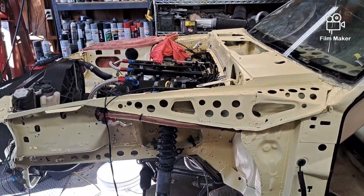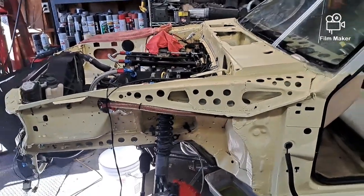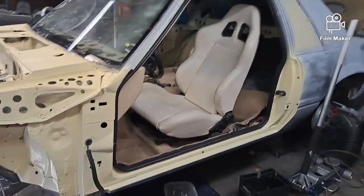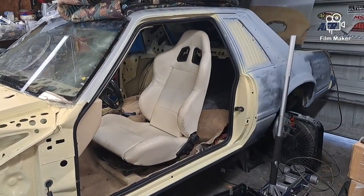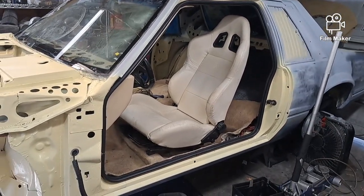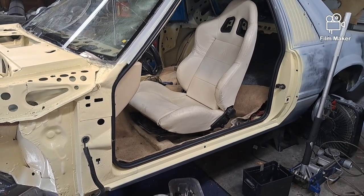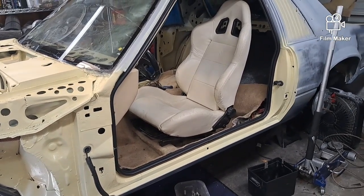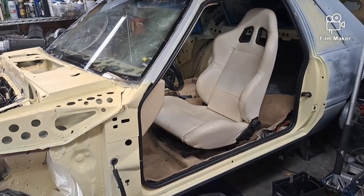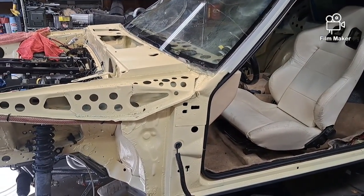You guys that are watching the progress on this thing, this is the only thing I've had videos on in like the last year, because it's been in here that long and it's taken me that long to get to this point. This was like a total, I don't want to say restoration, but it was down to nothing in the car but the dome light harness, and that was it. What this is, we're trying to make it a little lighter than it was before.